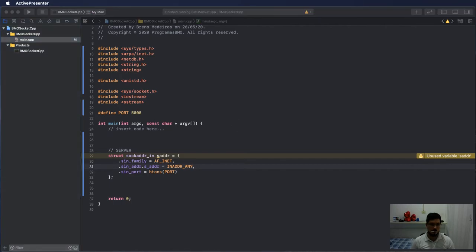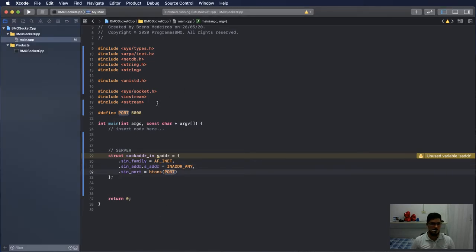And then INADDR_ANY means that any address that we are using in our server will be used for this socket of the server. And the port we're choosing is the 5000. So IPv4, the IP that we are using in our server, and the port 5000 that we chose.